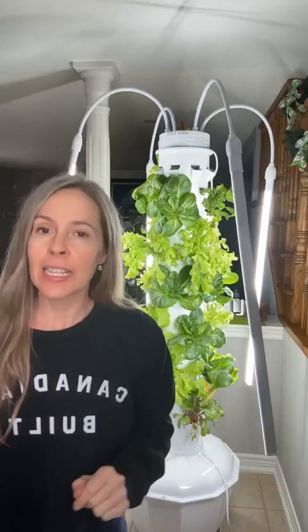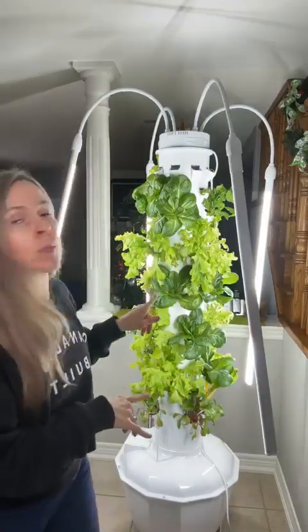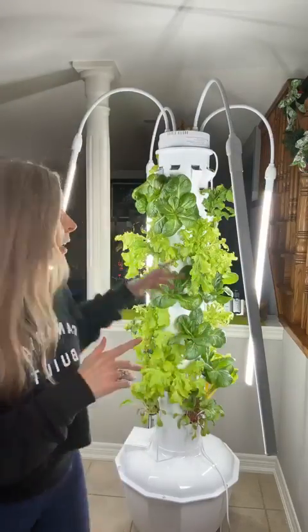76 days ago, I invested because I wanted to be protected at home, because the price of produce was ridiculous. I have 3 kids, a family, a husband, and I ended up with this. I have a garden growing in my house, and honest to God, I have not shopped for greens since we started eating this November 10th. So I planted it October 1st. November 10th, we started cutting off of it, and we are eating off of this so much, and it just keeps booming and booming.